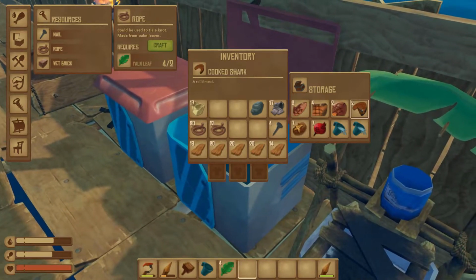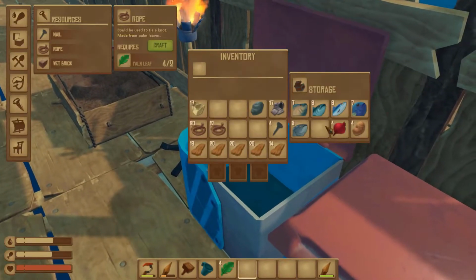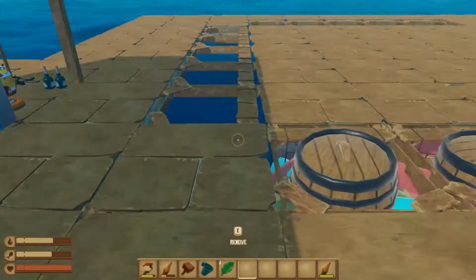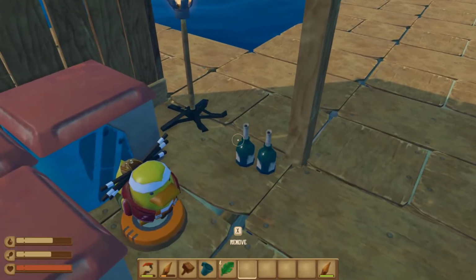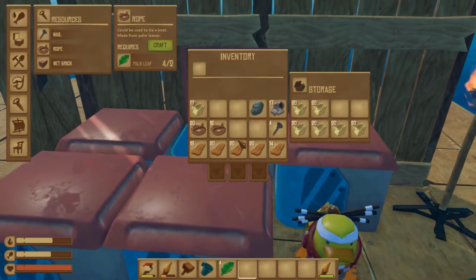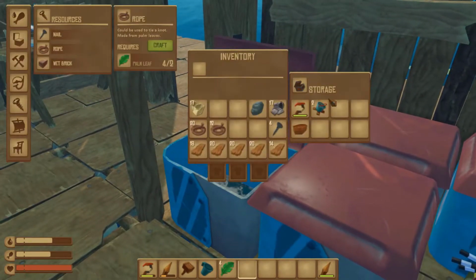But as you can see here, we're nicely full up on cooked food and we've got quite a few fishies being caught. I've got all these planks, got all these barrels. I fished up two little candle bottles which are lovely and cute. I'm full of planks there. I'm full of plastics. I'm full of leaves. I've got a couple of spare things.